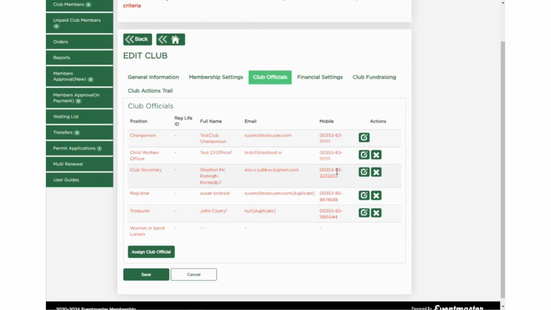So they'll automatically get access to the system with the email that you've put in there for them, so they can log in instantly through there. For the two-factor authentication, this is all automatic as well. As soon as they log into the system for the first time, they'll see a pop-up on screen with the steps on how to do the two-factor authentication. So again, it's very straightforward.